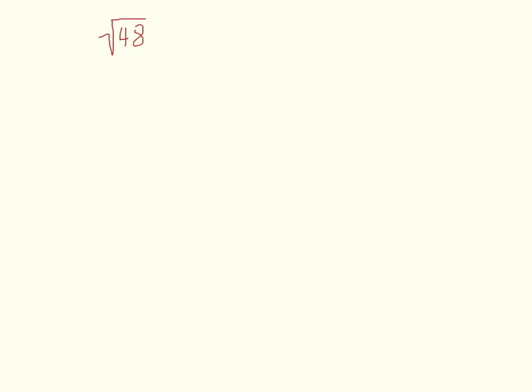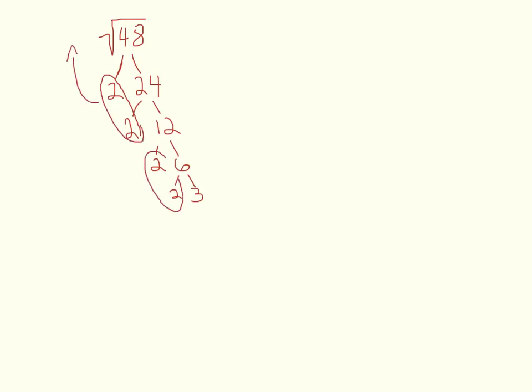Now let's take a look at radical 48. First, we're going to start with our branches, our tree, to complete our factor tree. And I'll choose, at this point, 2 and 24. 2 is already broken down as much as it can, so we'll keep on going with the 24. So I have a 2 and a 12. Let's go on to 2 and 6 and 2 and 3. Now let's start circling any pairs that we might have. So we have one pair that's going to leave as a 2, and this other pair of 2s will leave also as another 2.